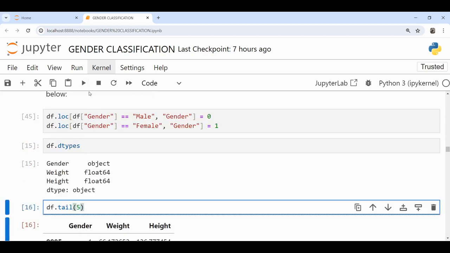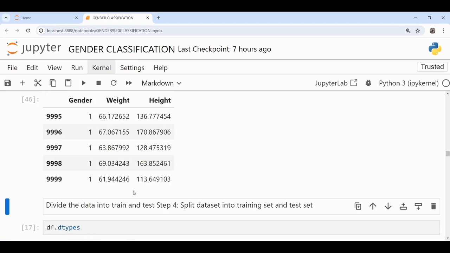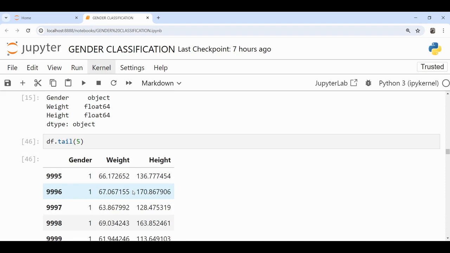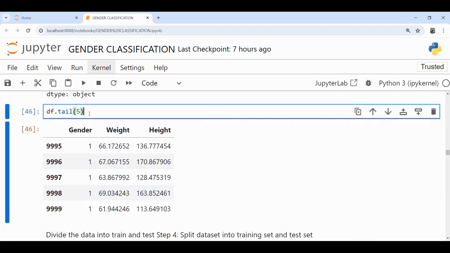So now let me show you the tail representation. The tail command will help you to display the last 5 rows of the given data set. Now all your gender values have been converted into one representation, right? Now let me give you one more representation of head.